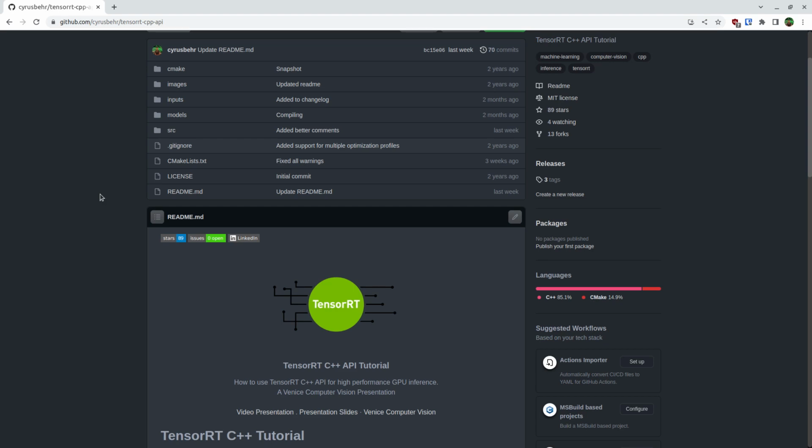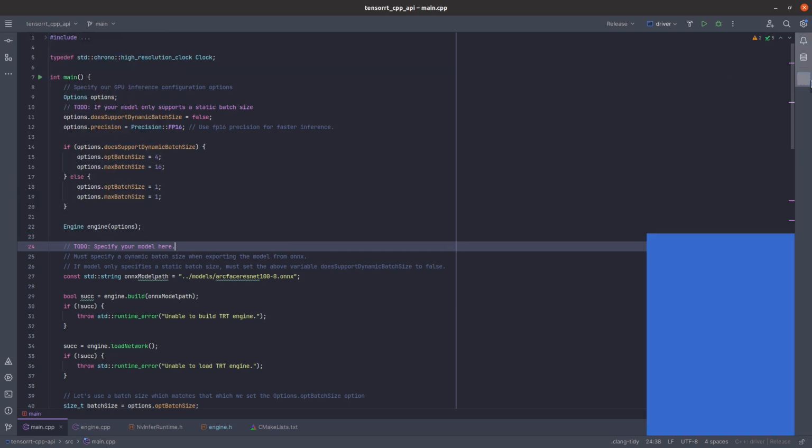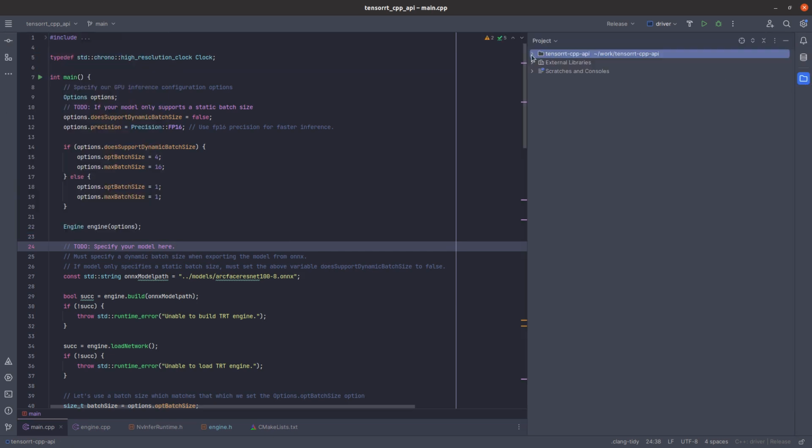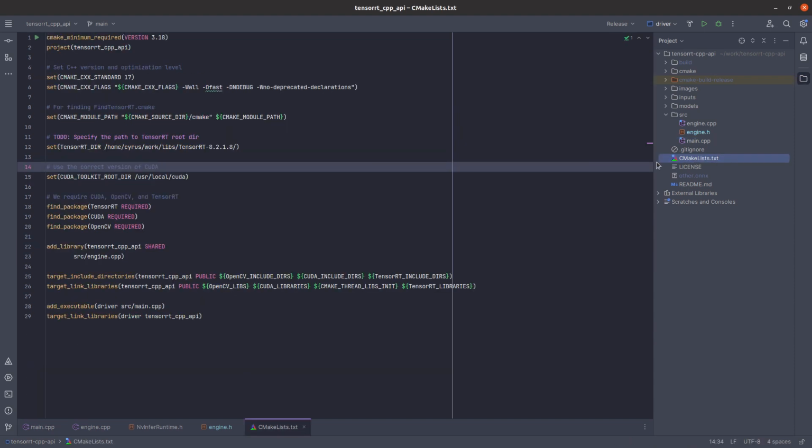So essentially the way today's video is going to work is that I'll open the code in a code editor. Right now I'm using CLion as my code editor of choice, and then I'll walk through the code and hopefully provide some insight on how things work. Just to give an overview of the project structure one more time, in case you haven't seen the project in a while, it's pretty simple. It just contains three source files: our header, our main CPP, and of course our entry point main. We also use CMake in order to compile, link everything, and take care of all our files.